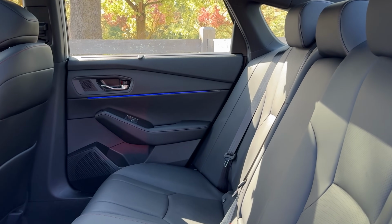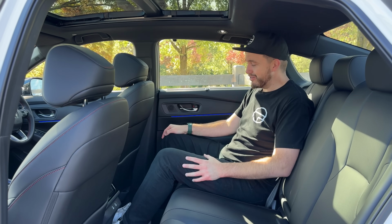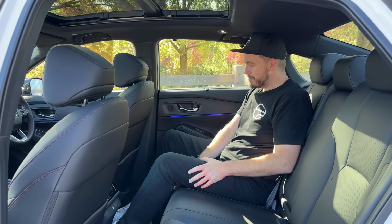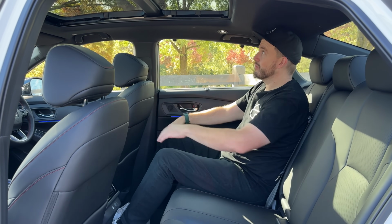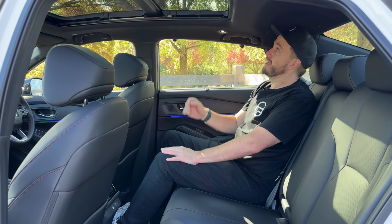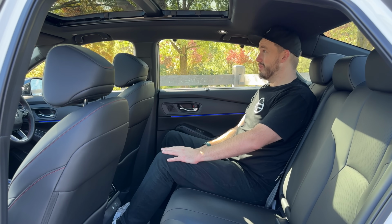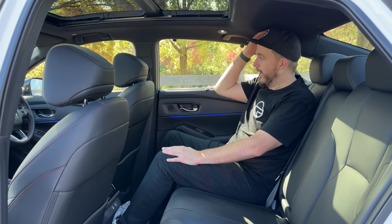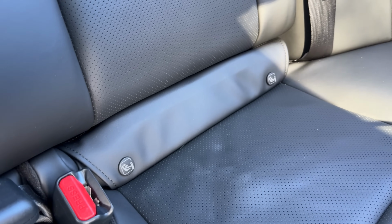Okay, believe it or not, this seat is set for my driving position. I'm 182 centimeters or 6 foot. Look at that. I've got so much space, lots of foot room, lots of leg room. The big issue is headroom here because of that swoopy roofline. You do sort of find that anyone who's my height or taller will struggle for headroom. But look, if you've got shorter occupants, it might be perfectly fine. And if you've got kids, it should be really good too.